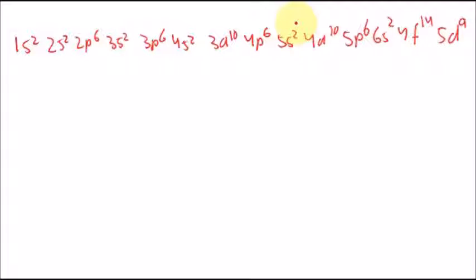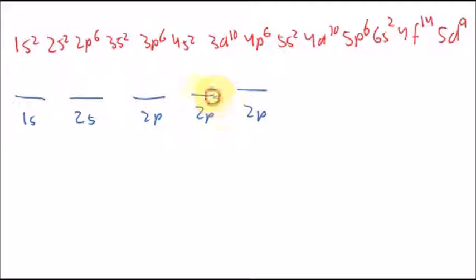Now let's go ahead and write the electron distributions. What we're going to have to do is, first, again, indicate our orbitals. So we know in the 1s sublevel, we're going to have just one s orbital. In the 2s sublevel, just one s orbital. The 2p sublevel, we're going to have 3 p orbitals, so 2p, 2p, 2p. And then the 3s sublevel, just one s orbital. And then in the 3p sublevel, we're going to have 3 p orbitals. In the 4s sublevel, we're going to have just one s orbital.